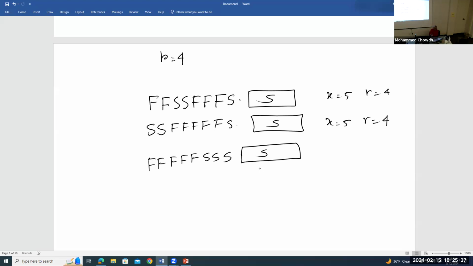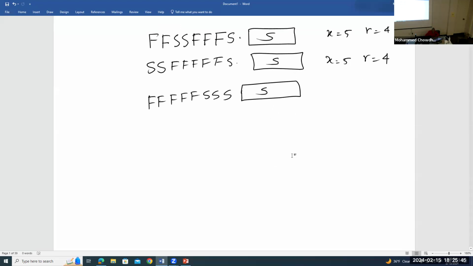Now my question is, I want to express these things in probability format. How can I express this in probability format? For this success, probability is p, which I put in there. Now among these, how many different ways can these 3 successes and 5 failures happen? That can happen in 5 plus 4 minus 1.